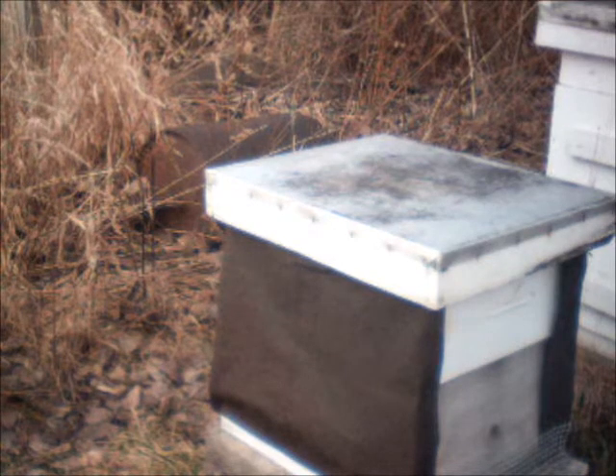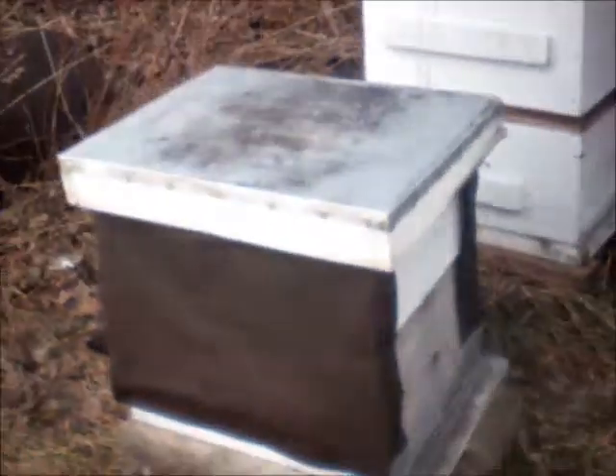It's been unusually warm this winter, and a lot of beekeepers around the country are concerned that they might be running short on stores for the winter. So if you've got bees out there, keep track of them. One thing you can do is grab the back of your hive and heft it — this one still has some pretty good weight to it. Going into winter you want about 60 pounds of honey for them to feed off from. I can't really tell how much is in here now, but I think they'll make it. It's a really small colony, but they were free — hopefully I can boost them come summer and get them built up.